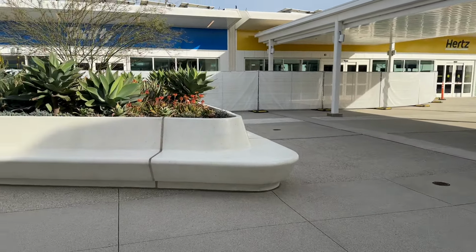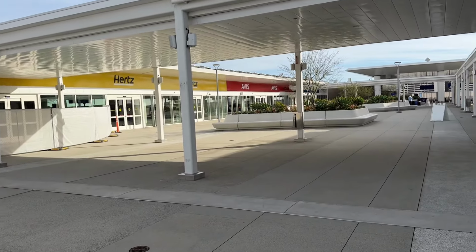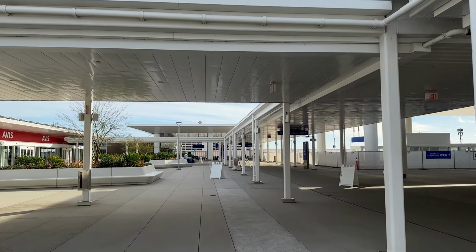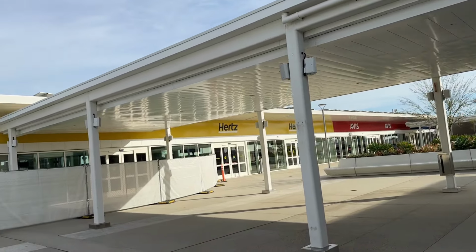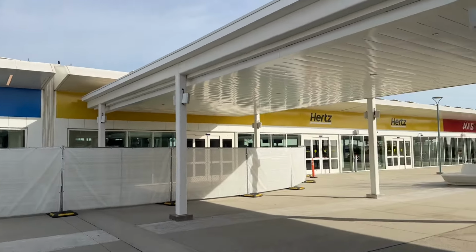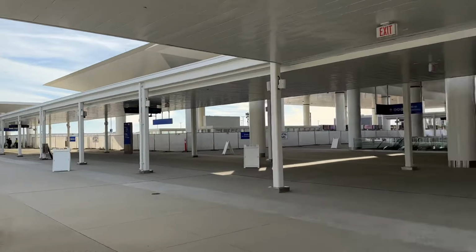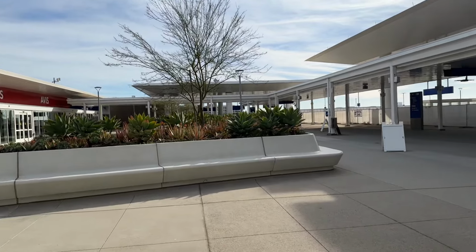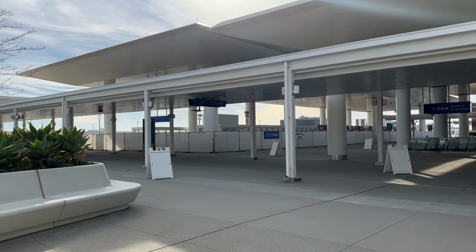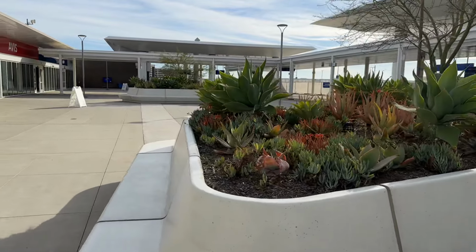Although, you know, actually, I was just thinking, what happens when it rains? It doesn't rain a lot here, but they've got these overhead walkway things, so you can get to the counters and back without getting caught in the rain. That's kind of nice. That's all covered in the middle. And here's, we just kind of went around in a circle there. There's where the people mover would drop you off.